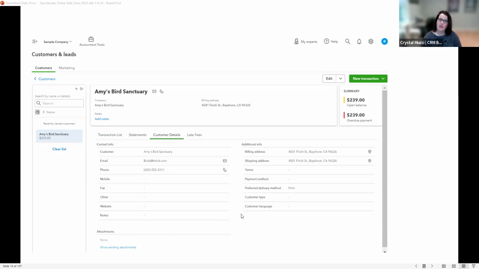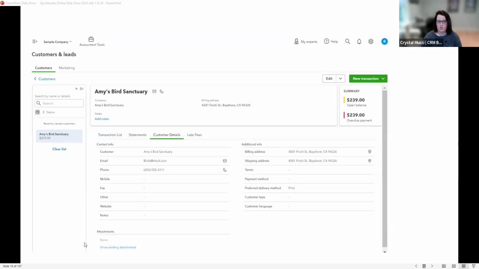You can edit any of this information up here with edit, like I showed on a screen or two before. You go into edit, and it allows you to type and add, and gives you all the same stuff. So now you've entered all of this, you've got all your customer details. Instead of going back out and adding a new invoice or a new estimate, you can do it up here with this green button. It says new transaction, but if you click the little arrow, it will say create an invoice, create an estimate, basically the same screens as a couple screens ago with that pop-up list.